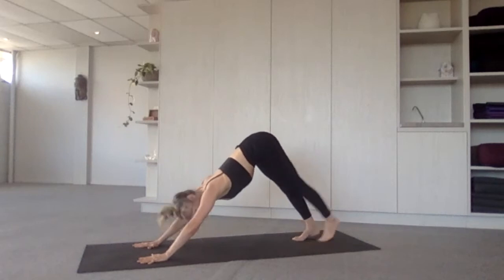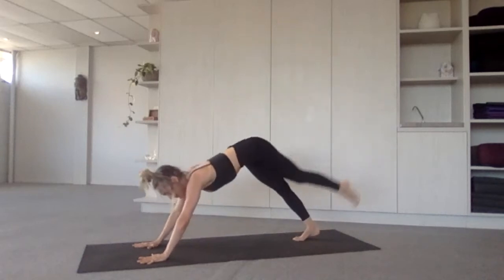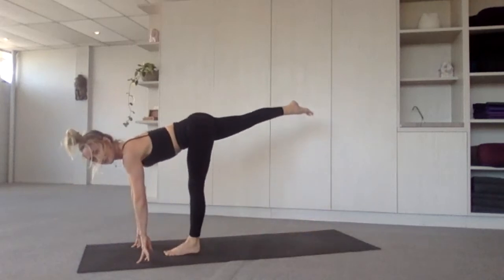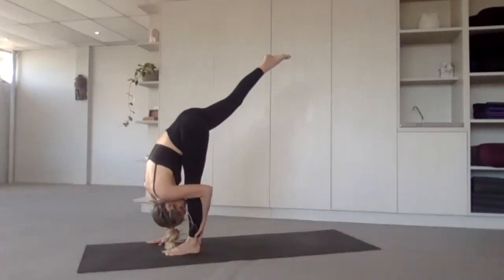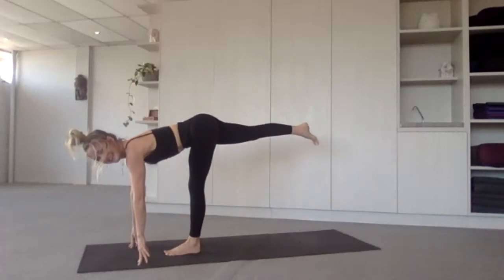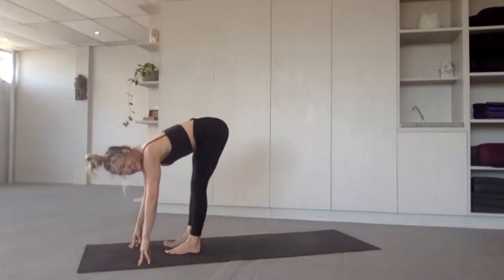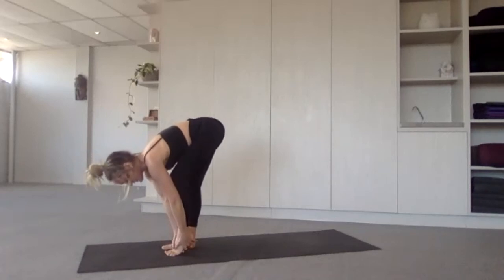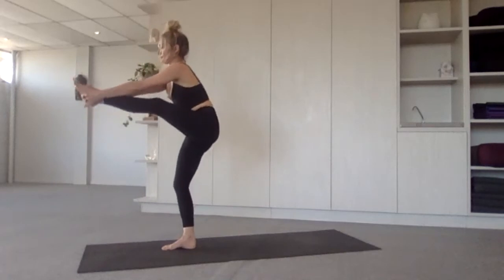Left leg lifts, inhale. Step, exhale. Standing splits, inhale. Fold, exhale. Halfway up, inhale. Forgot what we were doing. Step the right foot next to the left, exhale. Bend left knee, lift the heel, interlace fingers. Shift and stand, inhale.